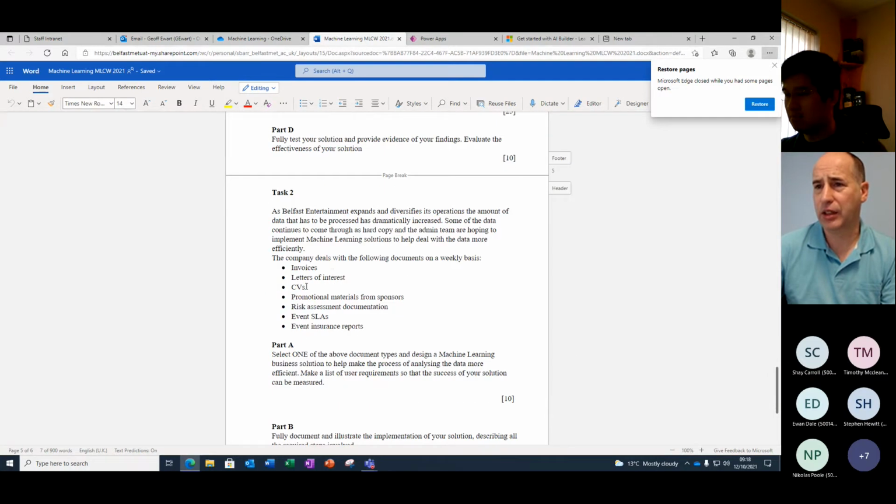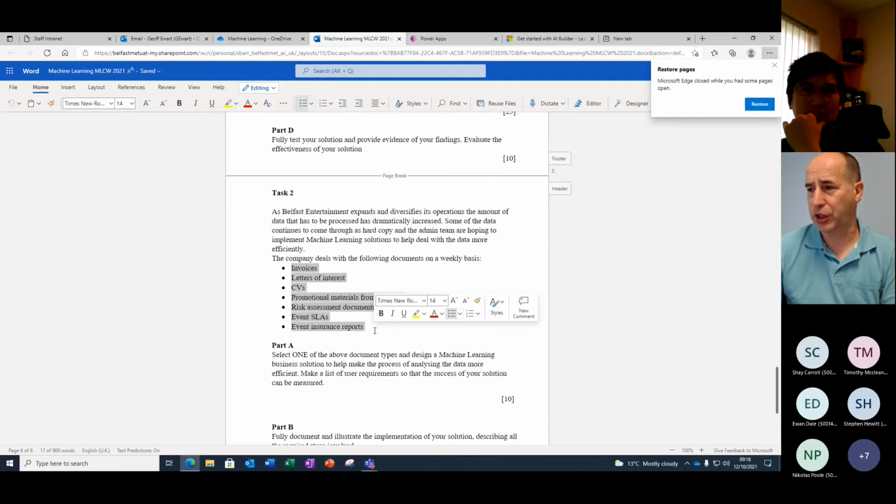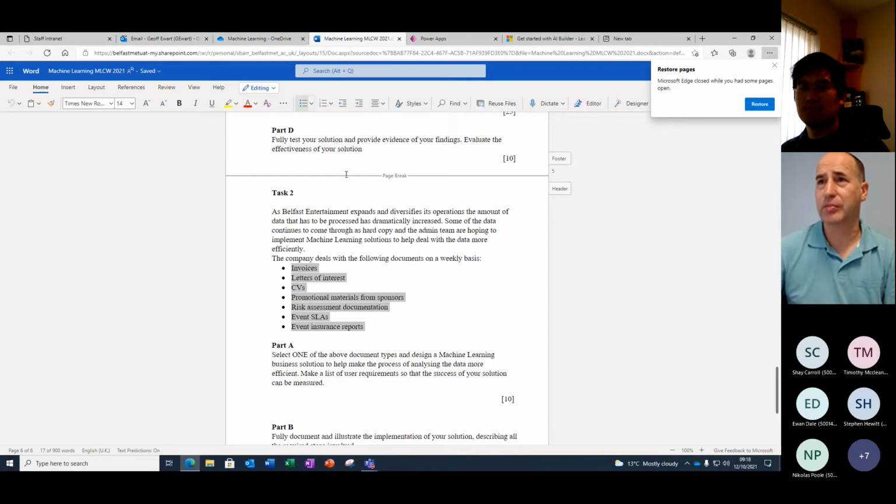But literally anything you want, as long as it's the logo. And the second task is equally open-ended, right? So your documentation is coming through as a hard copy. Now, I don't want you to give me hard copies and all the rest. You can pretend hard copies that are PDF or something, or made into images, right? And the idea is that all these hard copies are coming into your business, right? And you want some sort of machine learning to process them. Otherwise, they're going to be stuck in filing cabinets for years. And every time you want to do something, you have to type it in. So it's to get rid of the need for typing anything in, right? So that's the key part of it there.